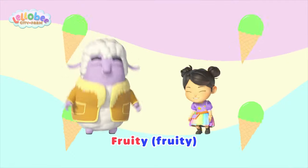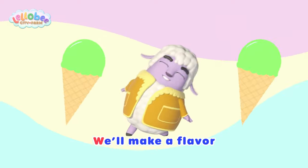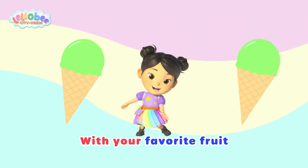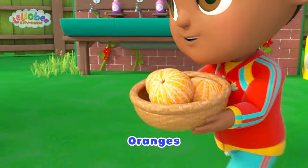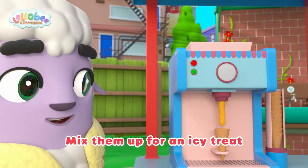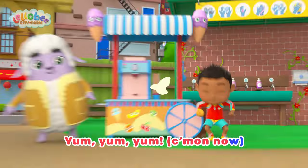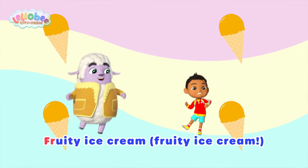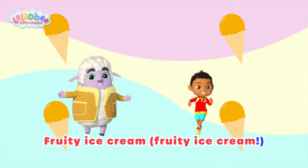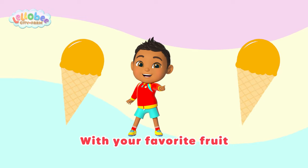Come on now. Fruity, fruity, fruity ice cream. We'll make a flavor with your favorite fruit. Mix them up for an icy treat. Put a scoop in a cone and yum, yum, yum. Fruity ice cream, we'll make a flavor with your favorite fruit.